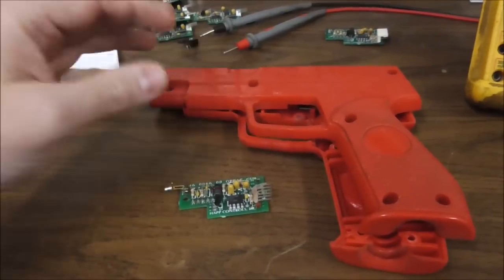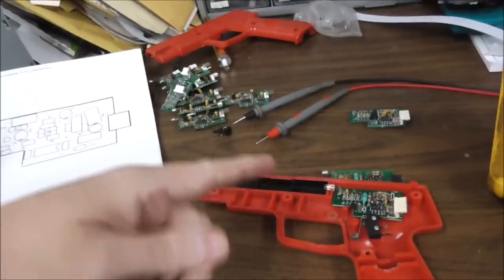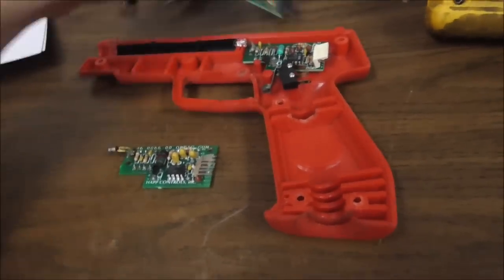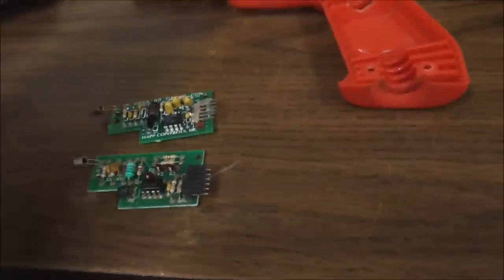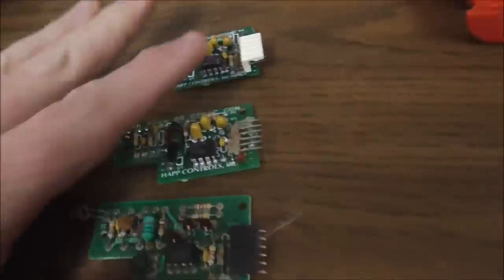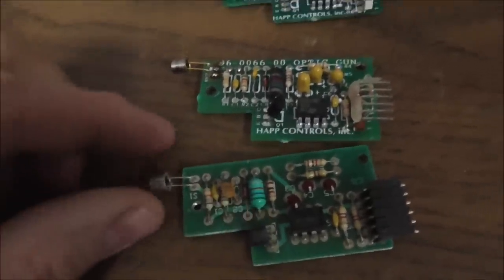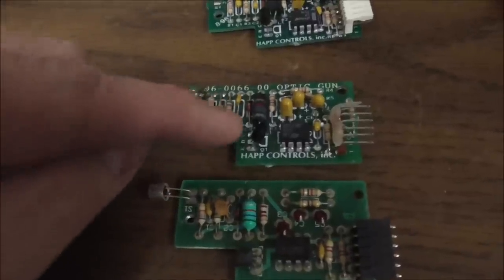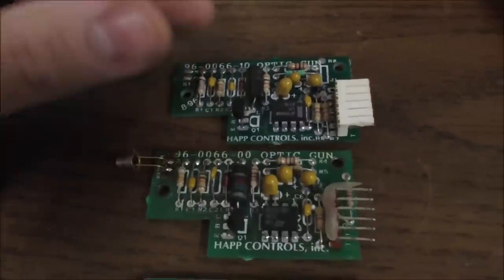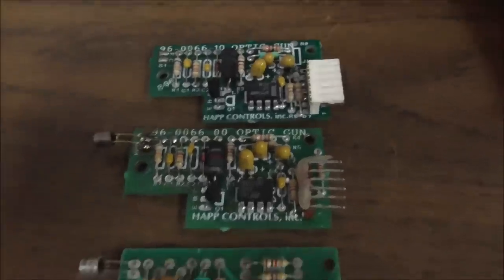So like I said, there are several different types, but of this particular type, we've got this one here that we've been messing with. Of this particular type, I've got four that are identical. Now these got so hot and heavy where they were making so many of these back in the day that there are actually bootleg ones like this one. So this is a copy of the Happ one. Happ made most of the gun boards that you see. And this is about the second generation of them.